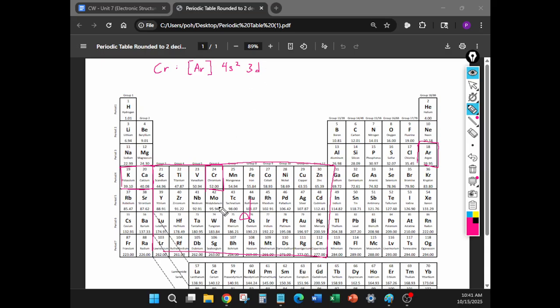If you're looking at yttrium right here, this is in the 5th row, but it'll be in the 4D subshell. So you just drop it one row. That's the thing you need to remember about the D subshell. So it'll be 3D, and then you just count the boxes: 1, 2, 3, 4. So it'll be 3D4. This is chromium's noble gas configuration.